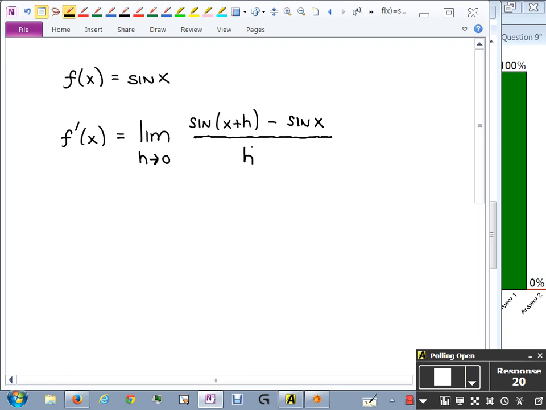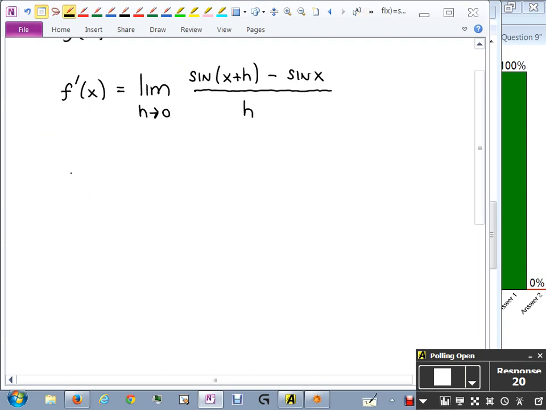And this is part of why you took pre-cal. You had a formula in your pre-cal for the sum and difference. They were called sum difference formulas for sine and cosine. It was like sine of u plus sine of v. So you've got it right there, right? I just want to be able to tell everyone where it is. Should be on our pre-cal page. Okay, here it is. This is page 2, reference page. Page 2, top middle right side. Okay, it's called the addition and subtraction formulas.